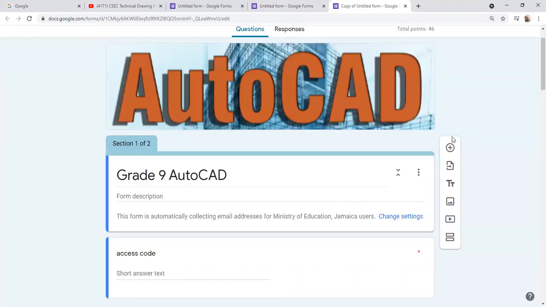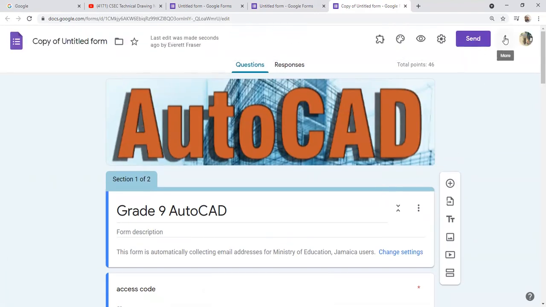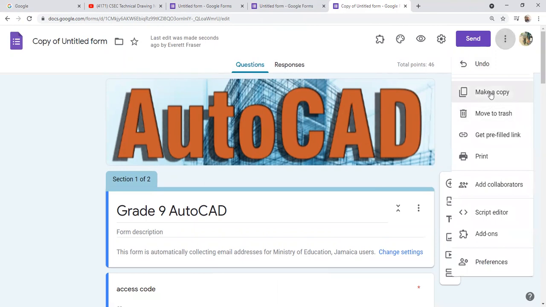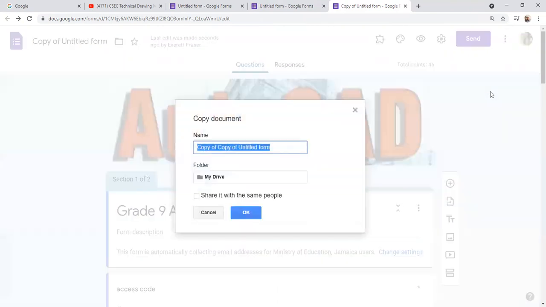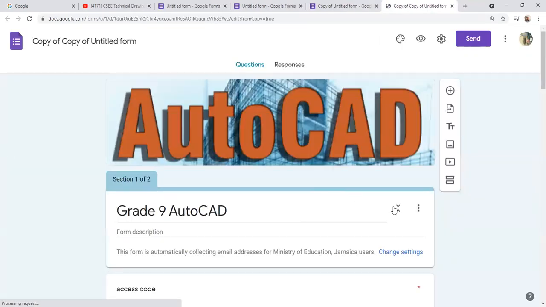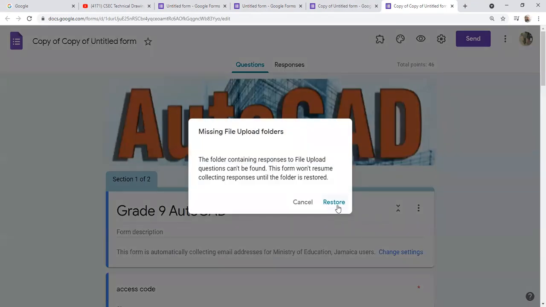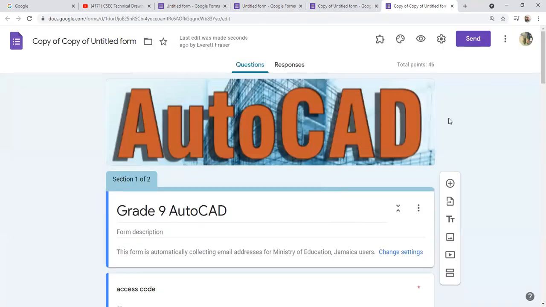I would accept that. And I would go back up here and continue to create another copy. Then do the same thing, then restore. So that's pretty much that for that.